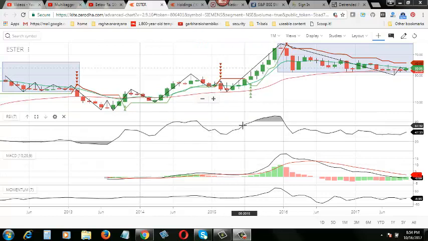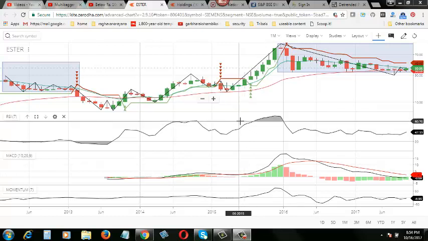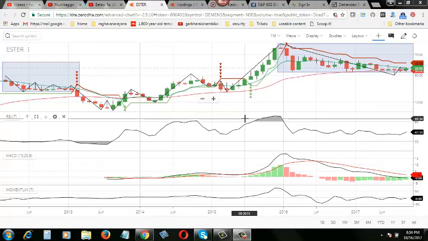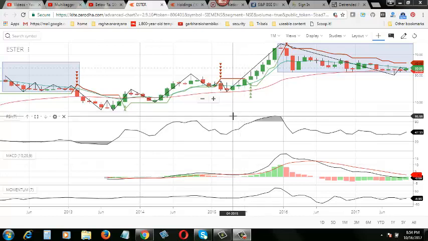I'm using a few technical indicators. First, I would like to introduce the technical indicators that I've been using here. I'm using Darvas, moving averages, zigzag, super trend, and RSI, MACD, momentum. These indicators help me do the technical analysis and analyze what the upcoming trend of the stock is.